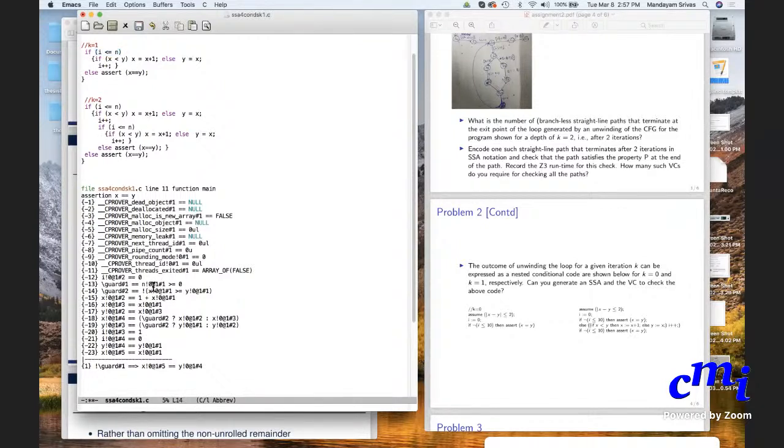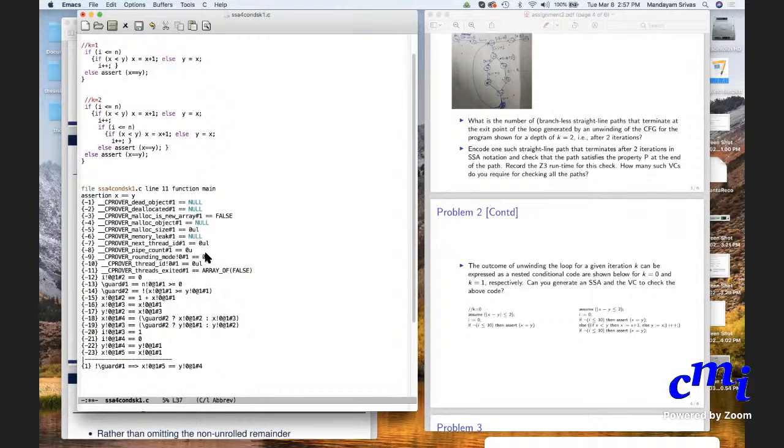Notice how the formula corresponding to the assertion is generated. It is conditioned with the context that applies at that point.